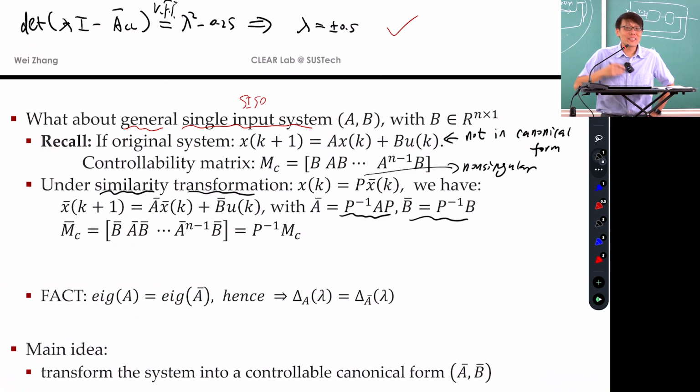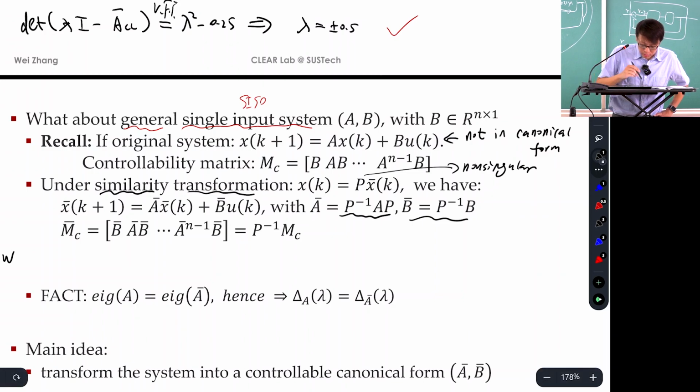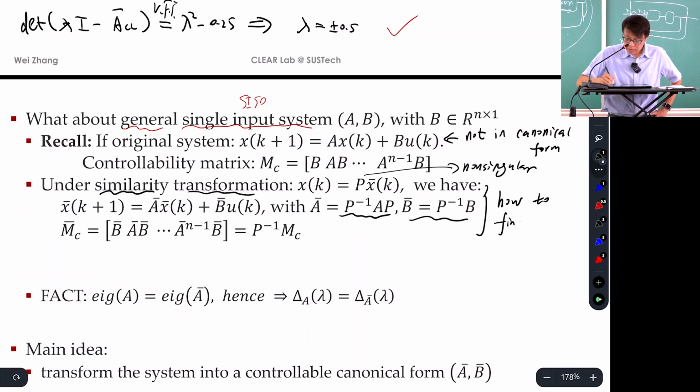I want to make it a canonical form, A bar and B bar, where A bar and B bar are in that canonical form. How to find this P? The question is how, using similarity transformation, we can have this. How to find this P matrix? That's the question we need to figure out.